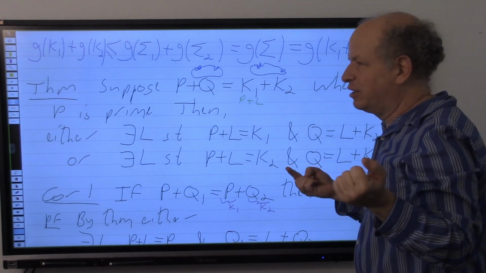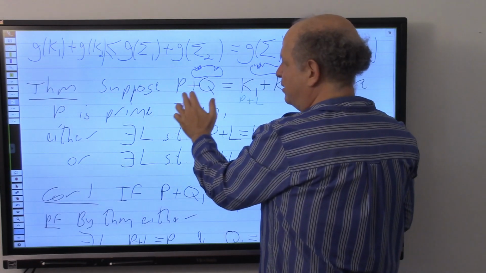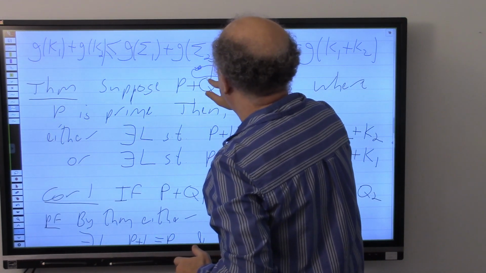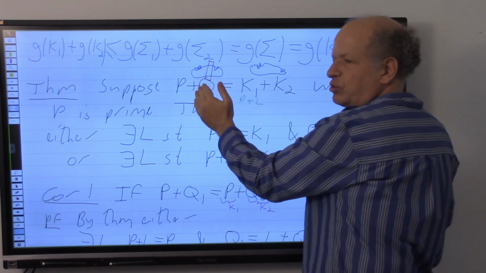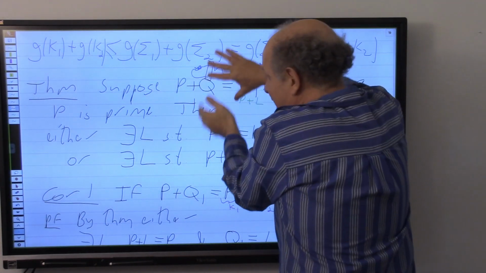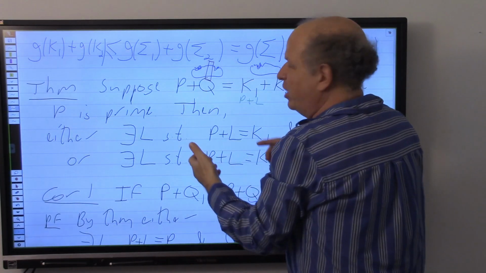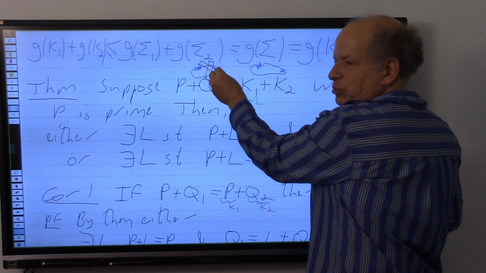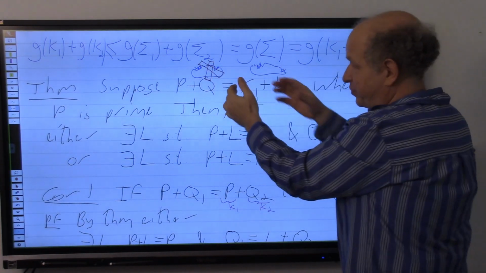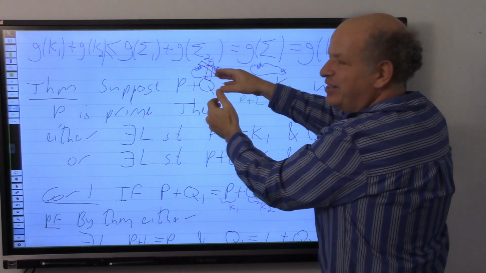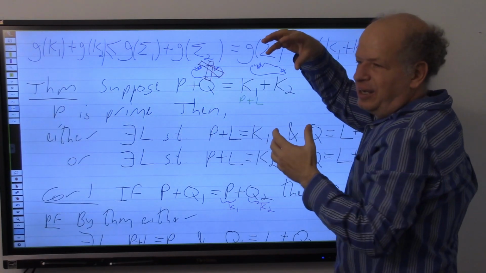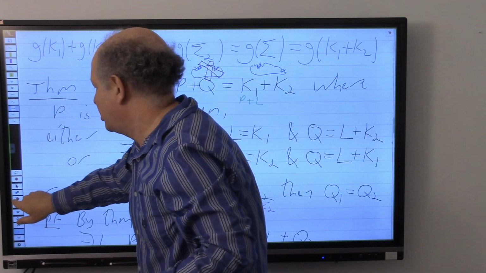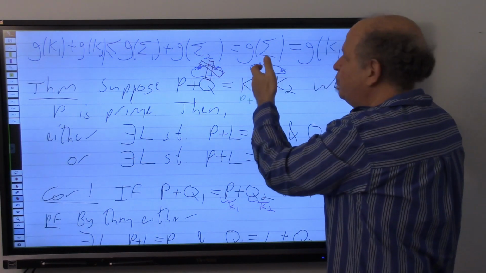The more correct way to say it is that presenting a knot as a connected sum really means finding an S2 that separates it into two sides. So I have the same knot, but I have two S2s separating it: one S2 and here's another one. I drew them very nice and clean, but they could be intersecting in very, very strange ways, essentially as strange as the intersections that we dealt with before.